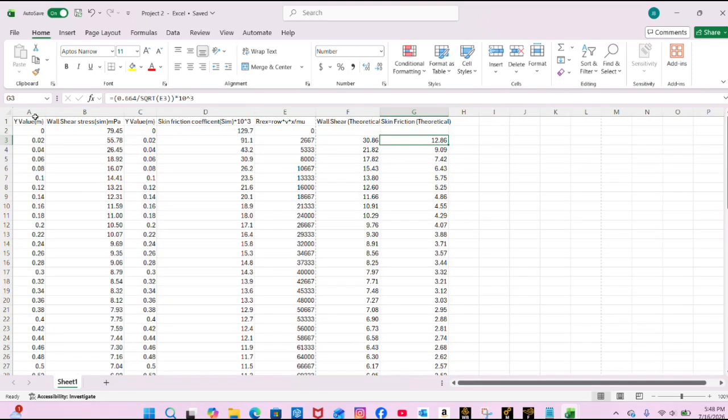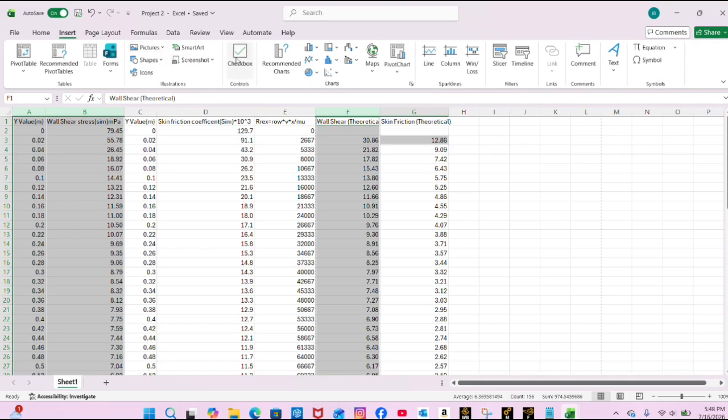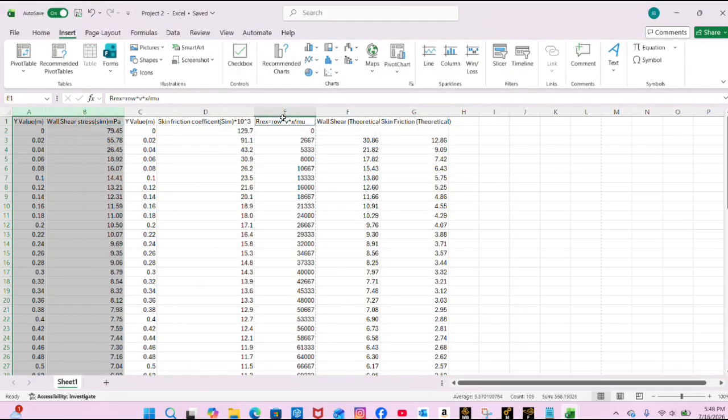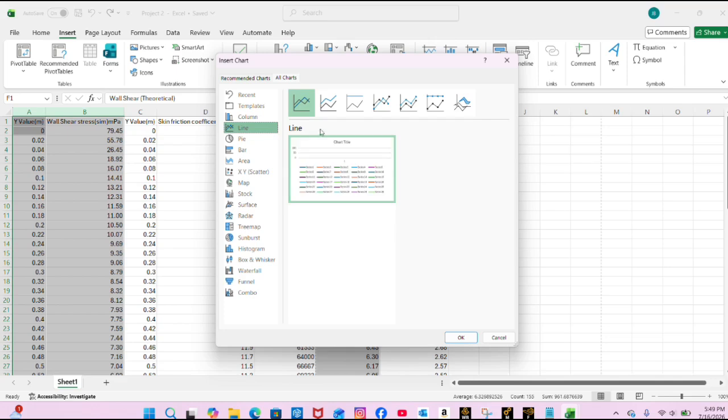To do this, you're going to select your y value, your wall shear stress, and the vertical. For this one, insert recommended charts. Sometimes it does it; you have to double check it sometimes. Okay, that was just being weird, but you got a line.